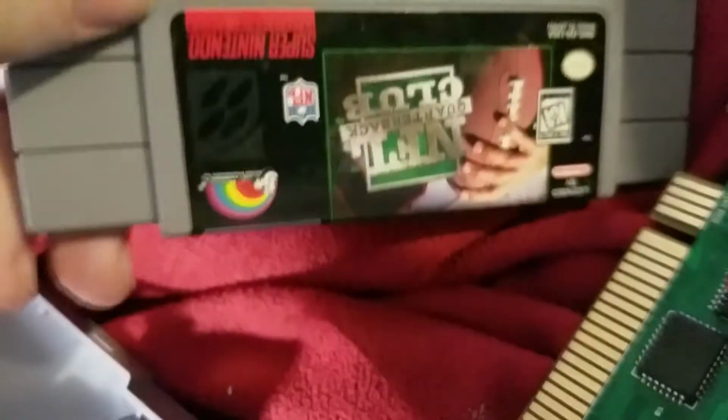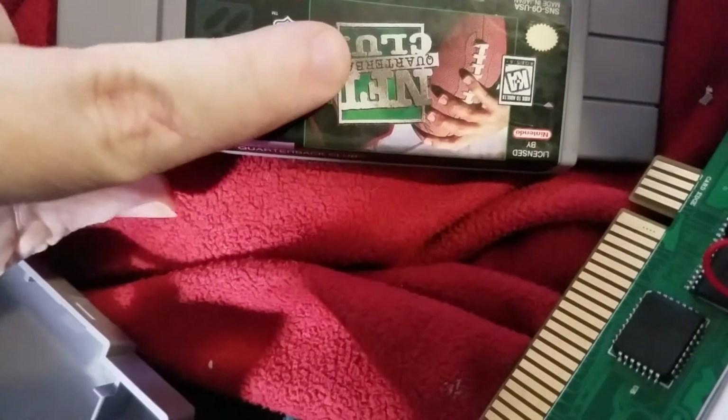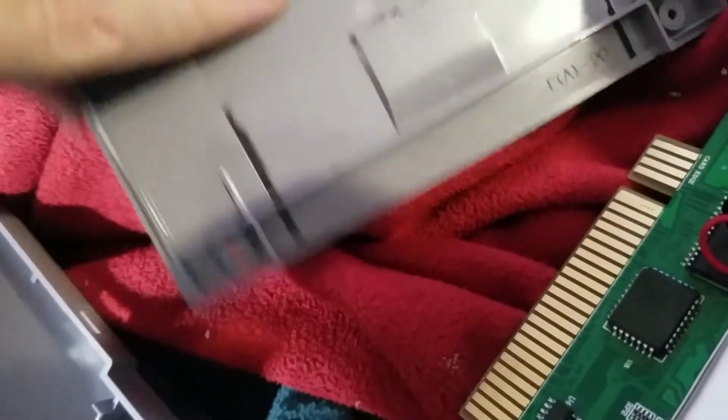I could easily flatten this out because you won't see it through the label, and if I put a new label on, it'll still cover it. So if I flatten that out, I don't think I'll need to because this is kind of squishy. I don't know if you can see, but it is pretty squishy.